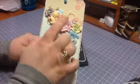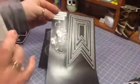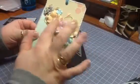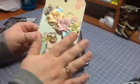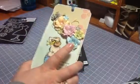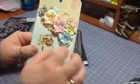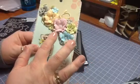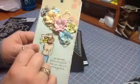And then underneath those flowers is the Nature's Flourish dye, and I just sort of wound them in around it so they would stick up through. So after I colored the flowers, I went ahead and used my ball tool and my mat to give them some shape. So it did take some of the embossing out, but not enough to really make a difference. They're just not as raised as they were.